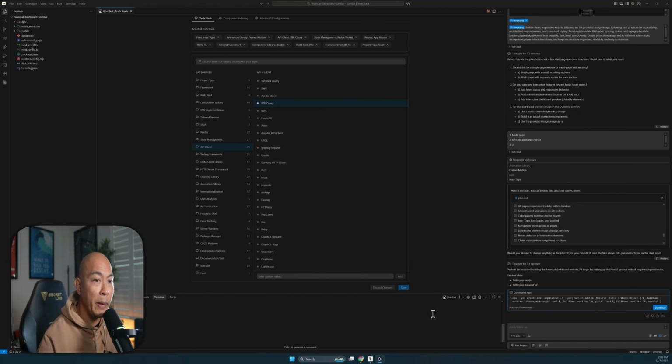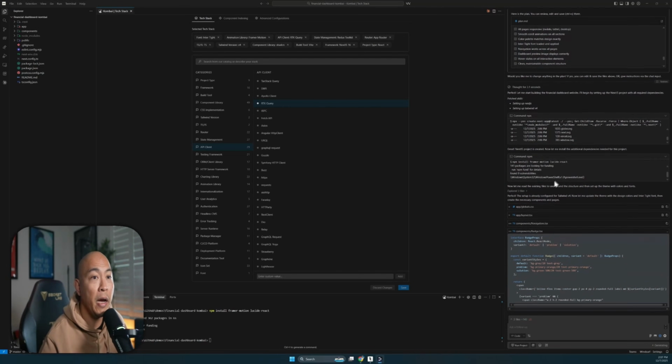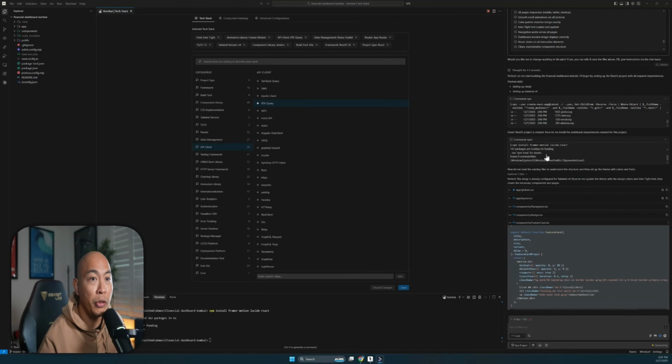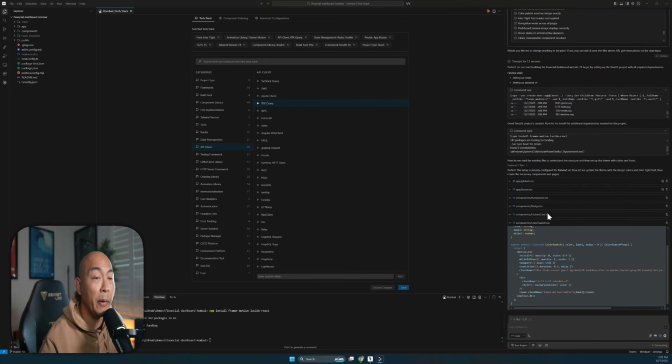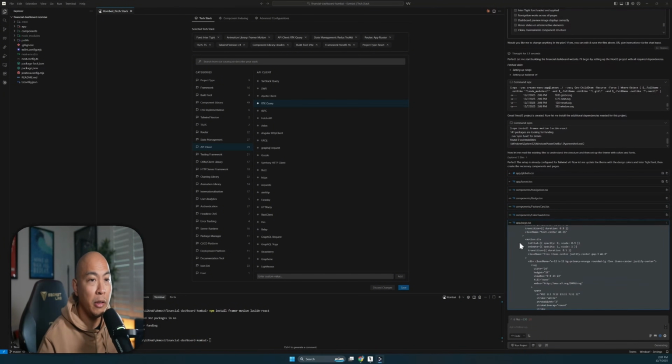All right, so it should automatically execute the command since I have it toggled to auto run all commands. So now once it's created the initial creation of the Next.js app, it's going to install the animation frameworks, Framer Motion, Lucide React, and some of the dependencies that it needs for the project. And now it's currently building out the individual components for the project that it needs.